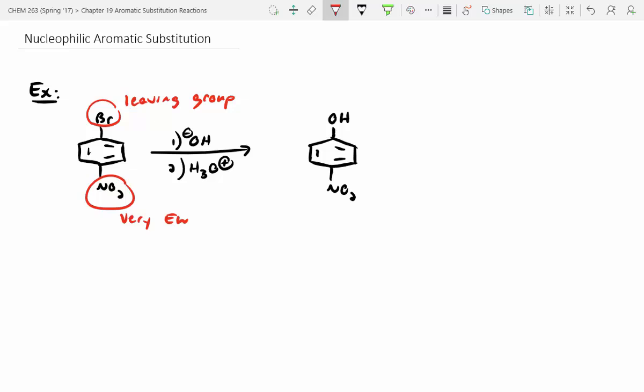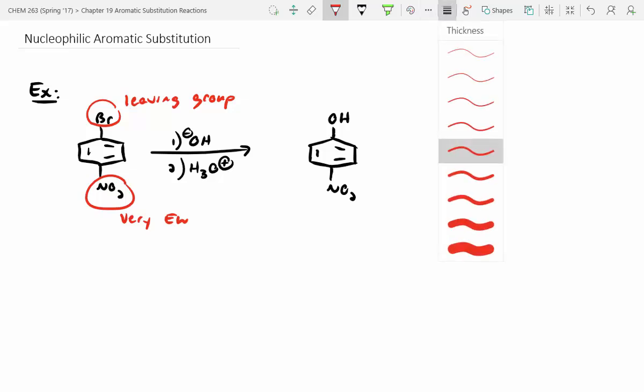So leaving groups can be bromine, chlorine, iodine. What's another leaving group? Tosylates. Water. Yeah, so tosylates. What's the problem of having an alcohol on that side? It's a poor leaving group and you're trying to make an alcohol, so you'd kind of be running around in a circle a little bit. So usually you see halogens in that para position. Let's take a look at the mechanism.